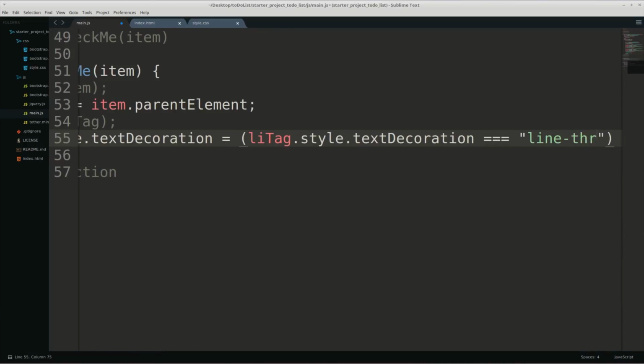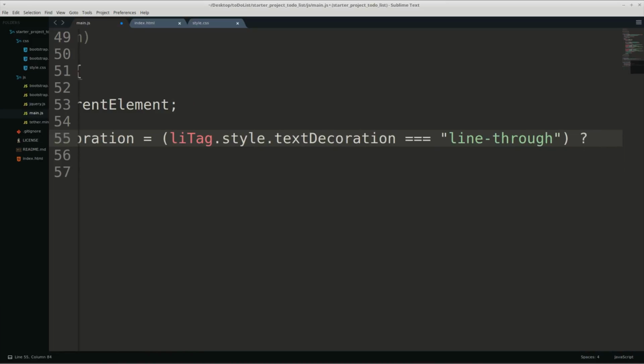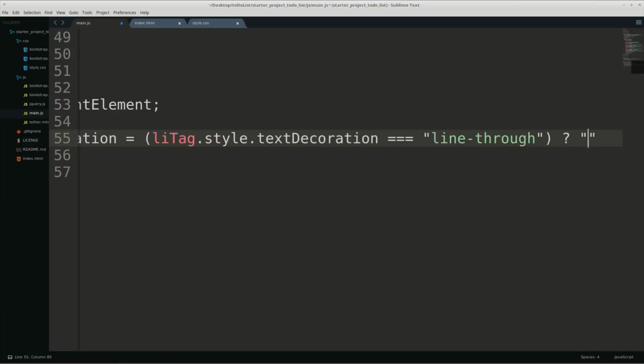then when the check mark button is clicked, the list item should now have a text decoration of none.